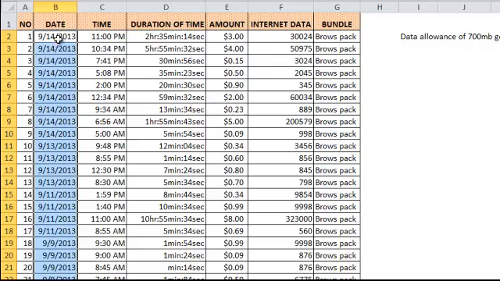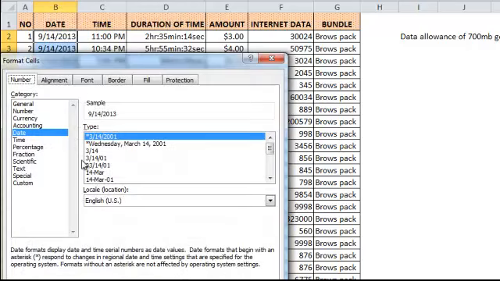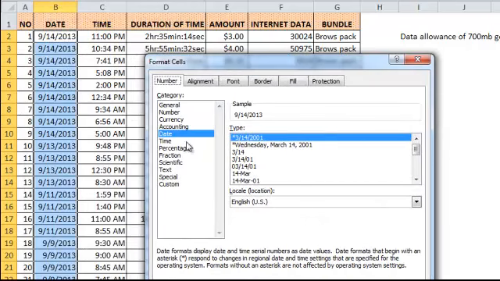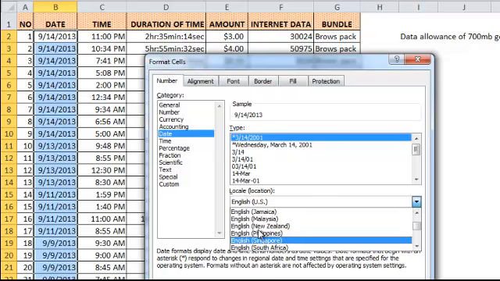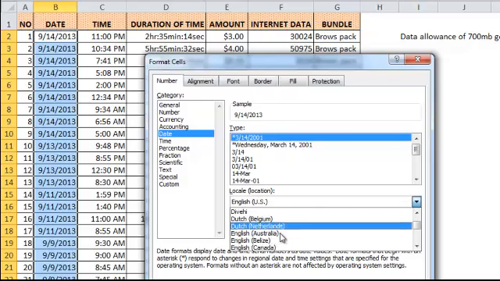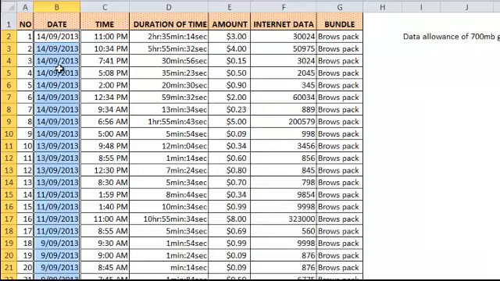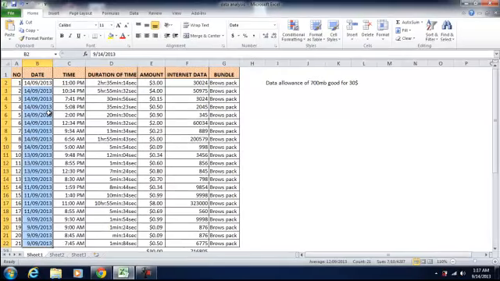We can highlight all of the dates that we're going to change, right click on that, choose Format Cells, and then Date. So this one here. Now this date format is for the US, so we have to change that, and we can use here Australia, English, something like that. So 14 of the 3rd, 2001. Click OK, and voila, you can change the date.